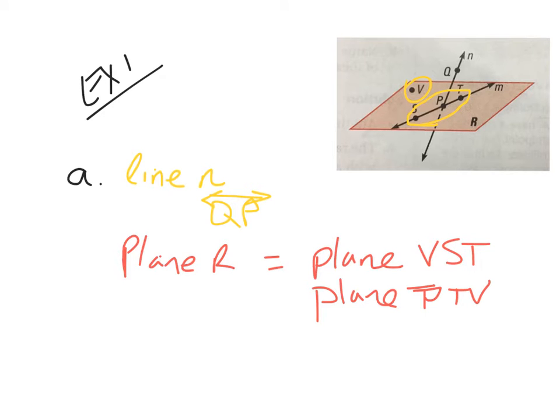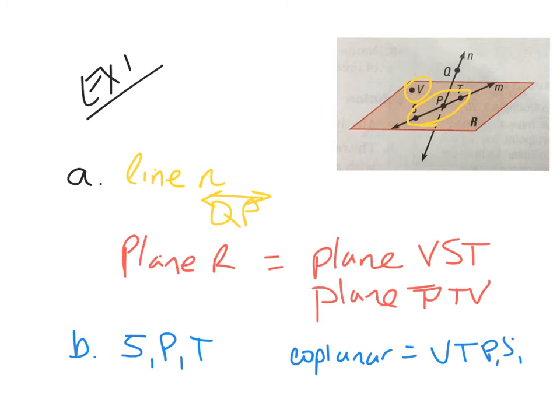All right, so now tell me 3 points that are collinear. I just gave that away. What 3 points are collinear? TPS. Yep. And then name 4 points that are coplanar. TPS. Yep. My pen is not working that good. Good.